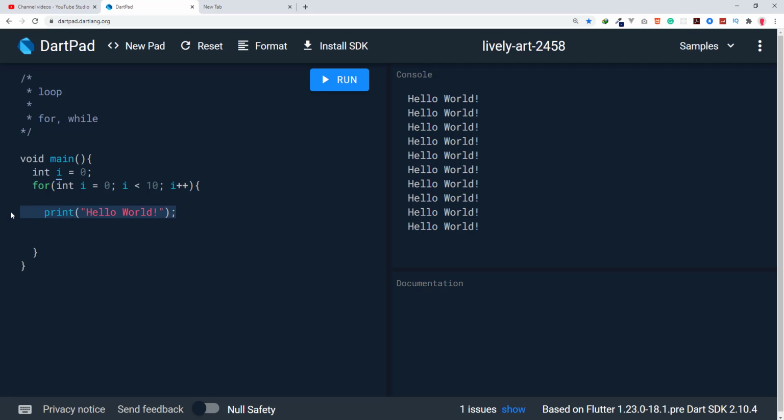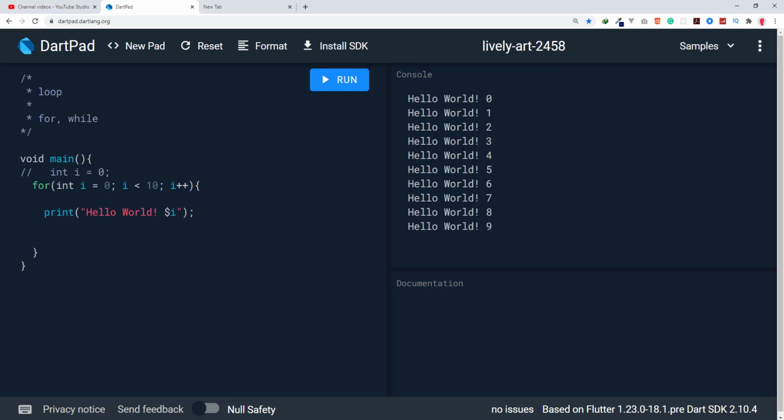As we are looping through a for loop, we can also use the value that we get from i. Let me just comment this out. We have i equal to 0 here, and i plus plus here. If I want to display i, I can go ahead and display i here, and when I run the code, I should see i attached to it.